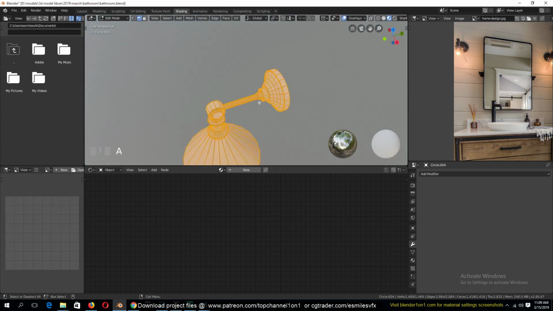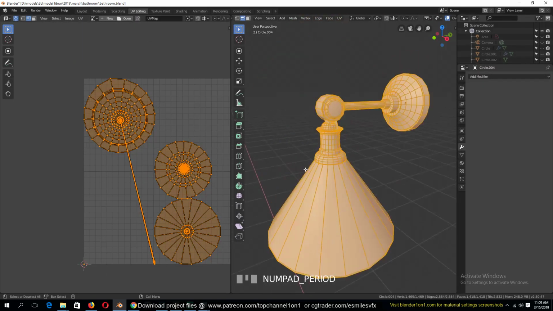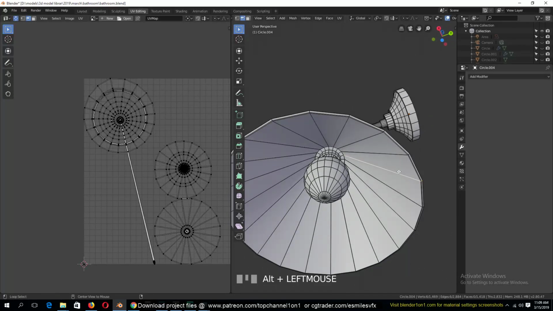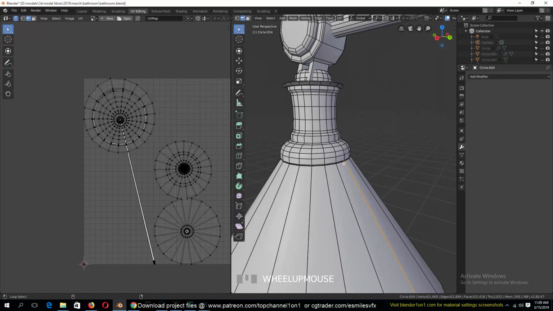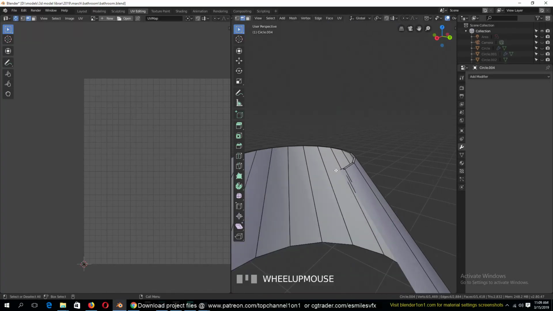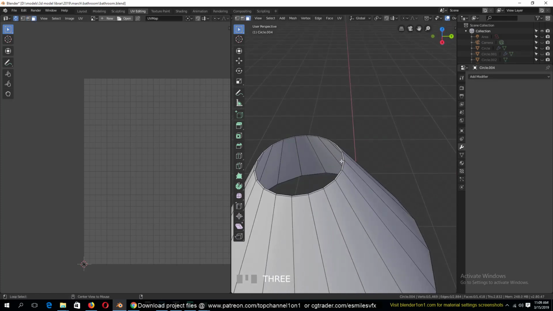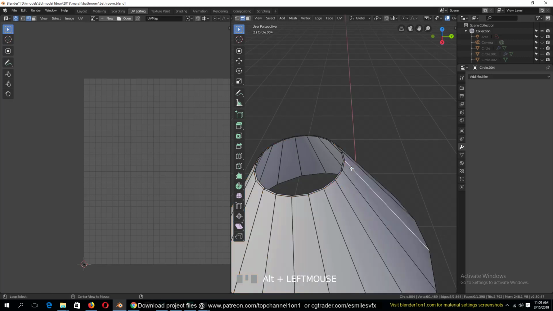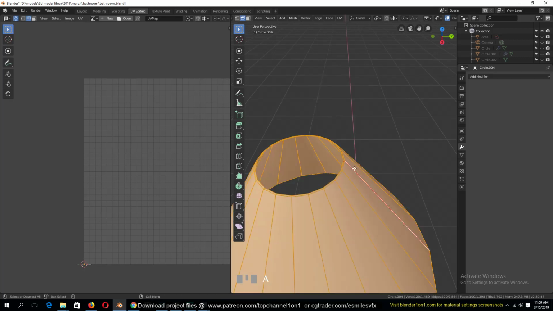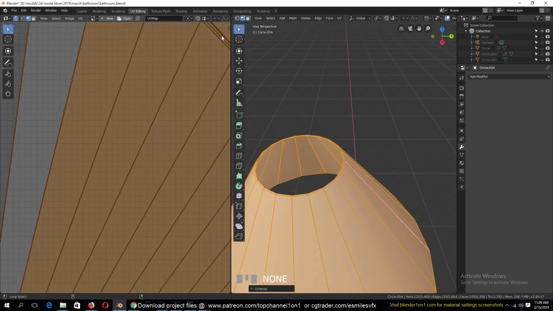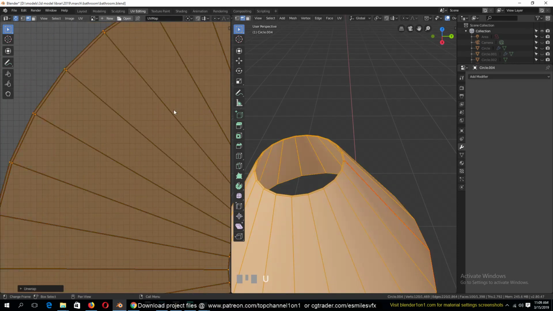Now we need to UV unwrap this. So we can add a seam there, and then I think this is a separate object, and these faces are not necessary, so let me just add a seam around there. Control E, mark seam, and maybe a seam just there, unwrap.